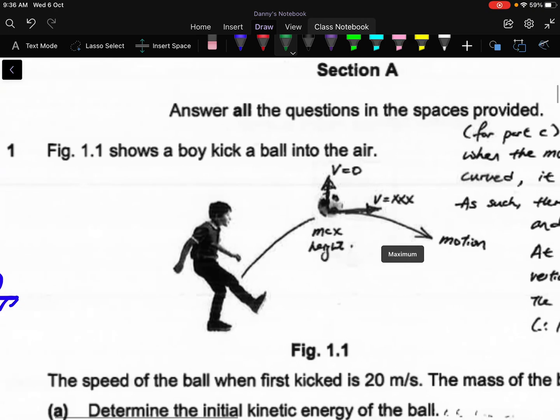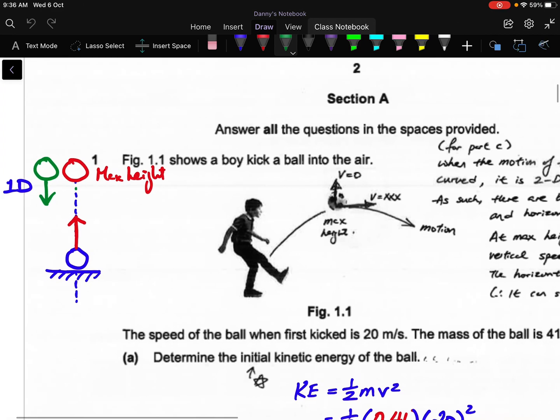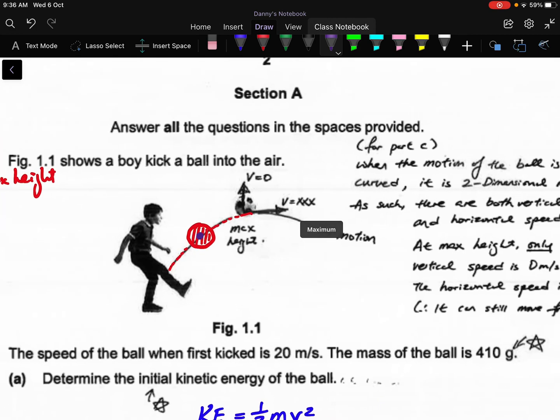But in this case, it is actually a 2D kinematic question. So for example, if the ball is in what we call a parabolic motion, parabolic refers to this graph, right? You can see that it is curved. So if I want to find the velocity of the ball at this position, the velocity vector will be given by this tangent, and you can see that this velocity will be slanted.